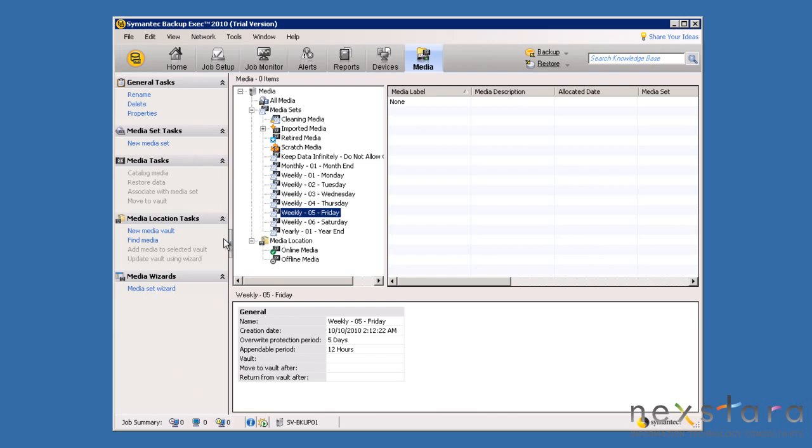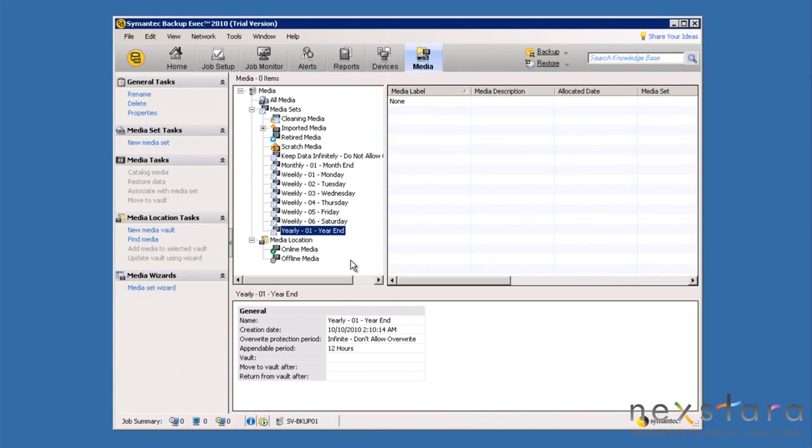Some may argue that this many media sets is overkill for our particular implementation. It is true that you could achieve the same functionality with fewer media sets. However, if we were configuring our jobs using a tape drive, we would need these media sets to prevent any tapes from being accidentally overwritten. We'd like to keep our design and naming conventions consistent across all media types.